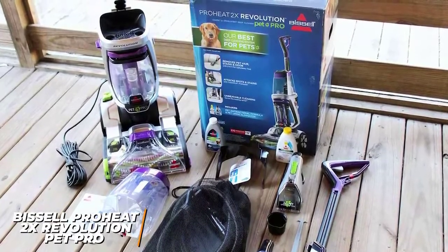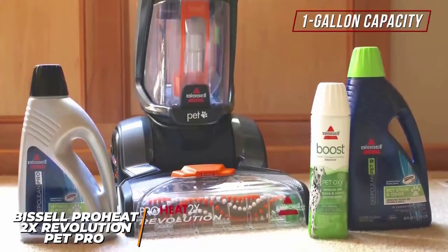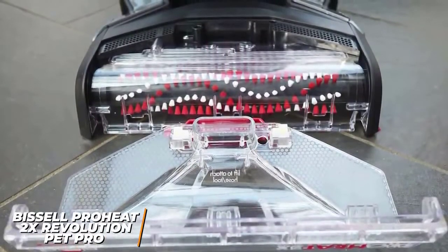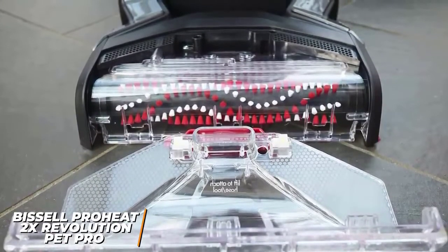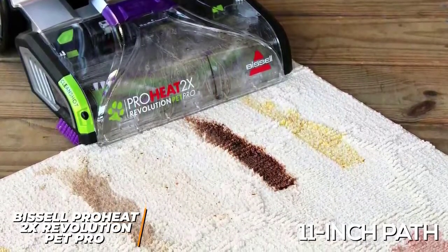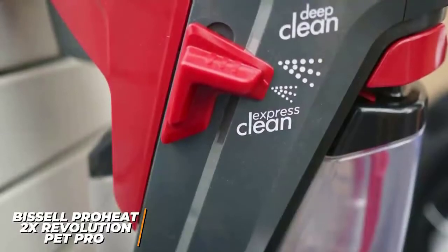The design is relatively large and requires more storage space, but it remains easy to maneuver. Both tanks offer an ample 1-gallon capacity, which is more than adequate for larger areas, although certain settings rapidly drain the tank. The nozzle and brush cover is removable so long-term maintenance is a breeze. You also get a 5-year limited warranty and a drawstring bag for storage. It has an 11-inch wide path and comes with a useful pre-treatment feature to break apart stubborn stains, delivering more in-depth cleaning than the Hoover Smart Wash.